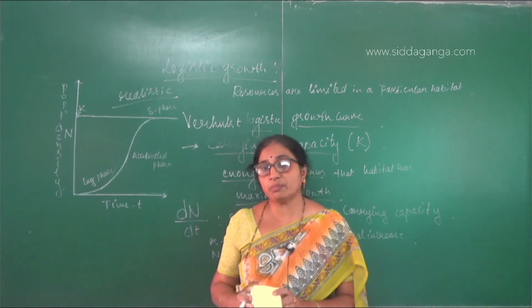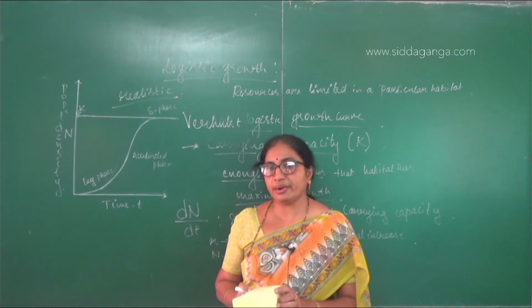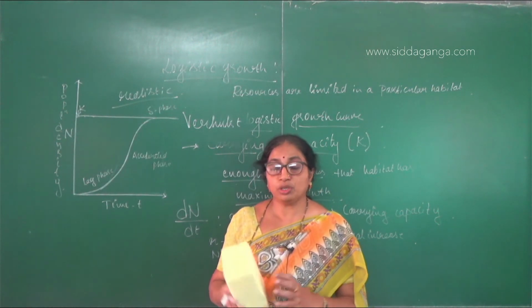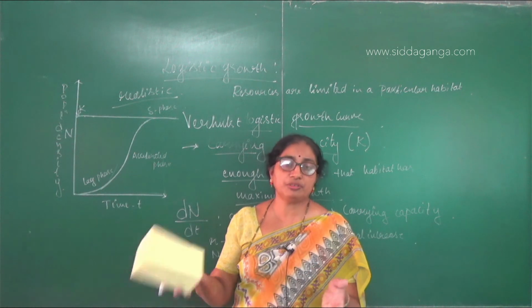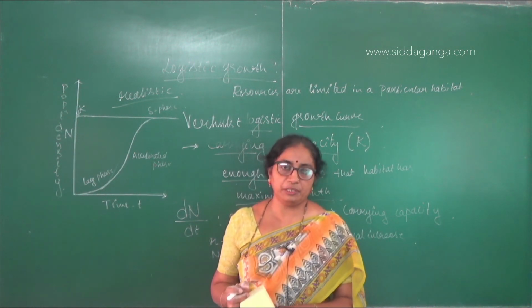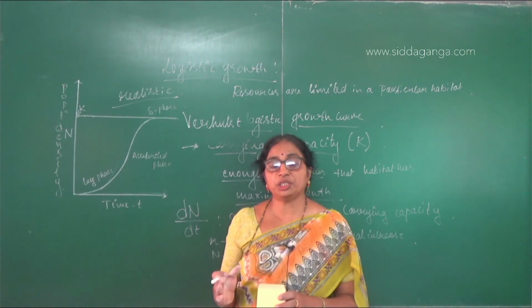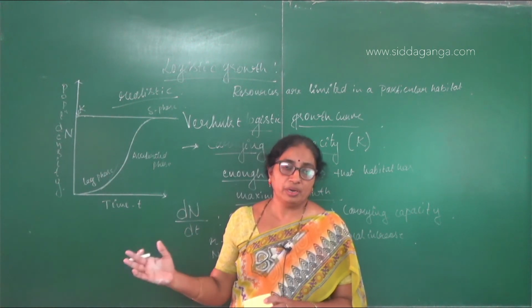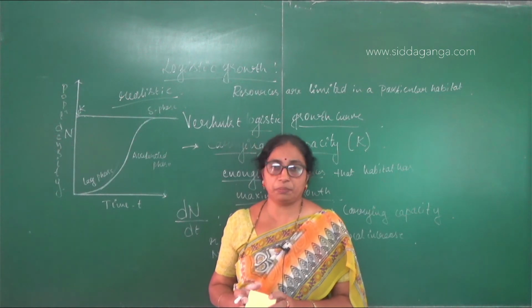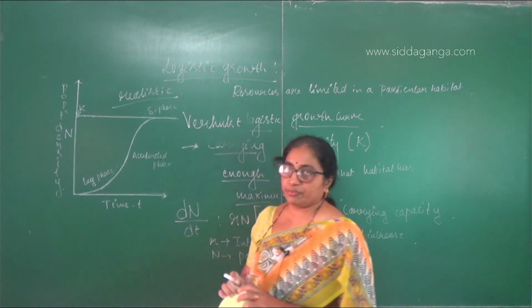So he speaks about two types of competition, like interspecific competition and intraspecific competition. So the competition between the individuals of the same species, you call it as intraspecific competition, and interspecific competition is the competition between the species belonging to other species. So different species is called as interspecific competition.